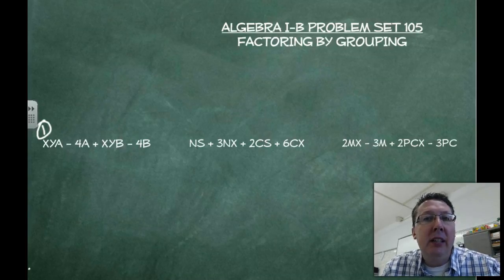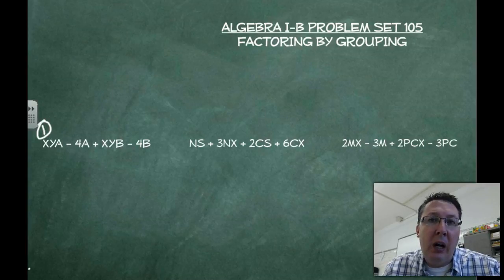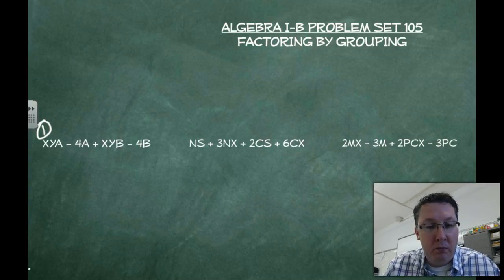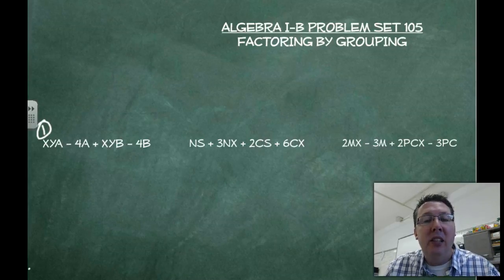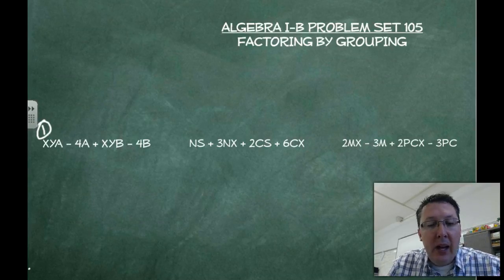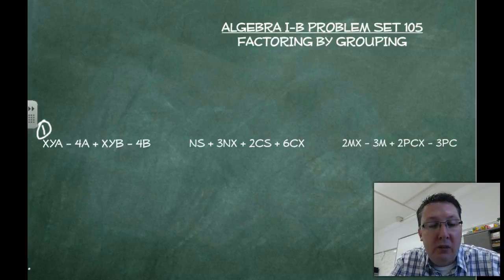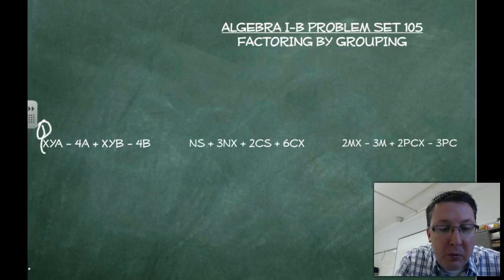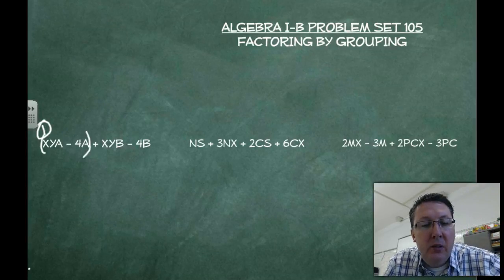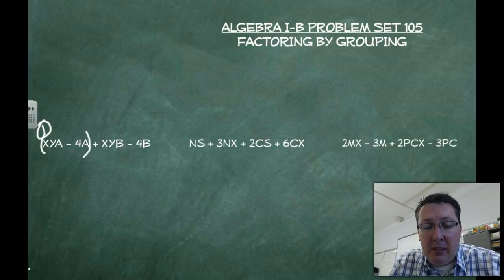And we're going to have this idea of factoring by grouping. What that means is we're going to split this problem up into two groups, or however many groups we need, and see if within those little groups we can do any factoring. So the way it works is I'm going to try just the first two terms. If I were to group them in parentheses, do those two terms have anything in common? Well, I think they might.